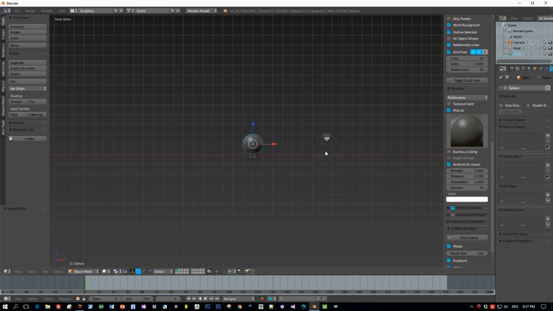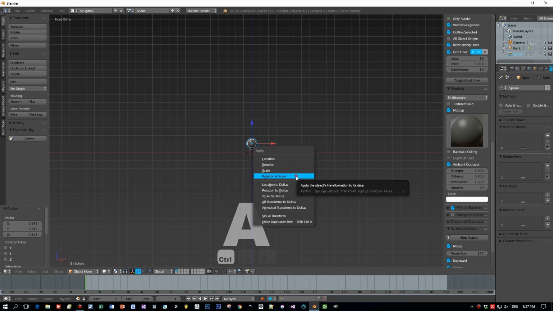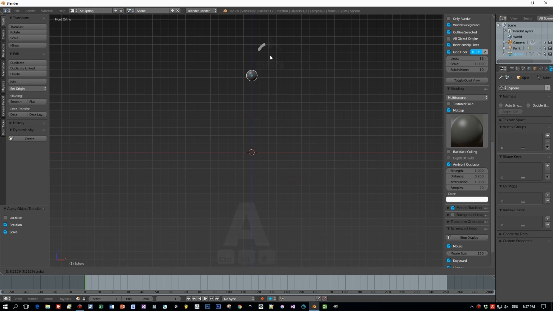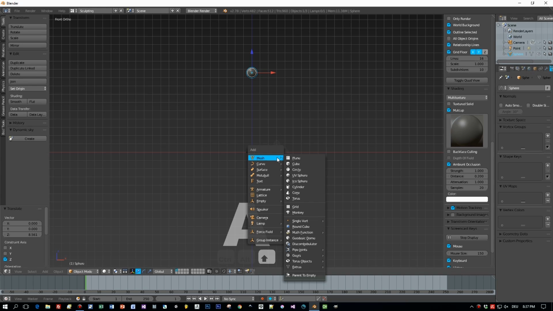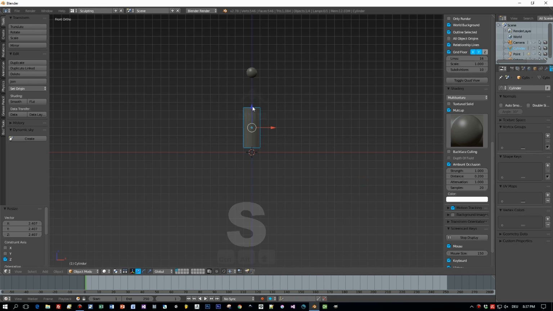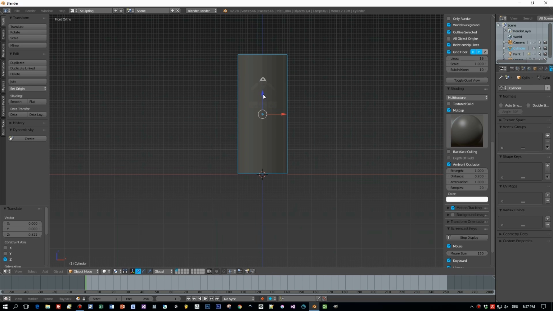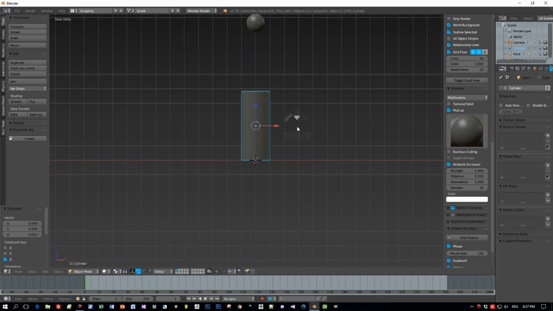We need two objects, one cylinder and a ball. The cylinder is shrinking and then kind of spitting out this ball. So I added this UV sphere and moved it up in Z direction, and then I added a cylinder, and I think I will speed up the video for this part and return again to normal speed when it comes to adding bones and animations with keyframes.